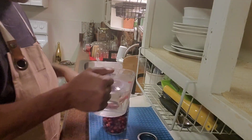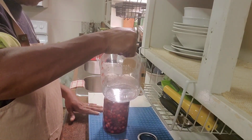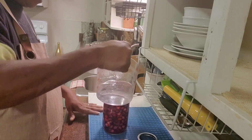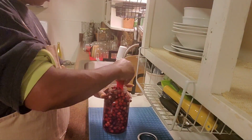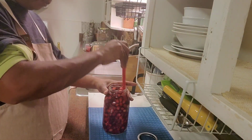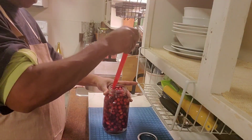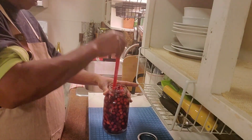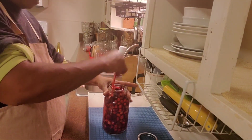So I'm going to show you. You just put you some water in here, and you're going to fill it maybe a fourth in. Then you're going to debubble because you want to make sure all the bubbles are out of here as well. And it's going to drop down when you debubble. So you're going to add some more water to it so you can bring it on up.